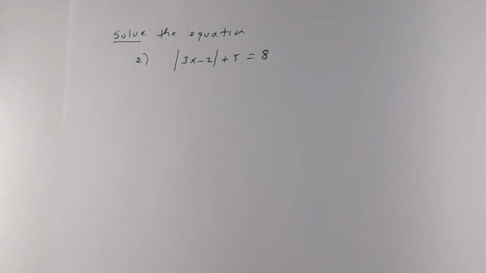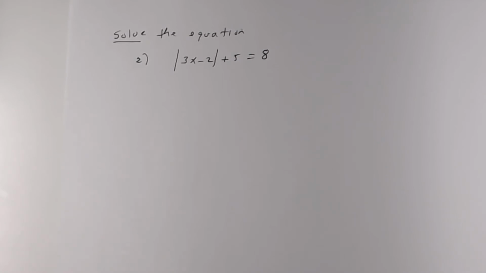All right, so the absolute value of 3x minus 2, plus 5, is equal to 8. Now there's a certain way you have to write your mathematical notation, and you have to make sure all of your statements are mathematically correct. So, I have an absolute value equation, so now you go to the absolute value mode. What are you going to do? Subtract 5 from both sides.